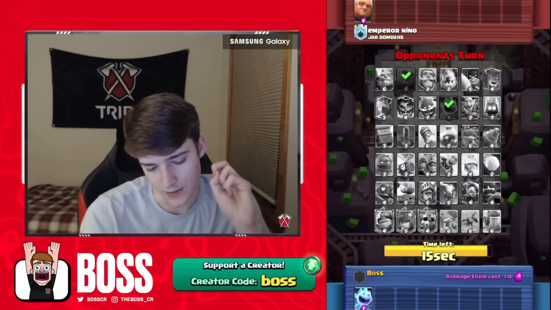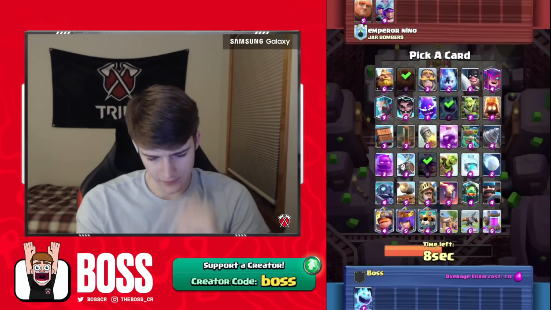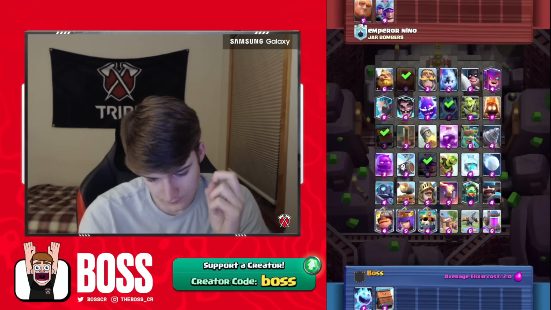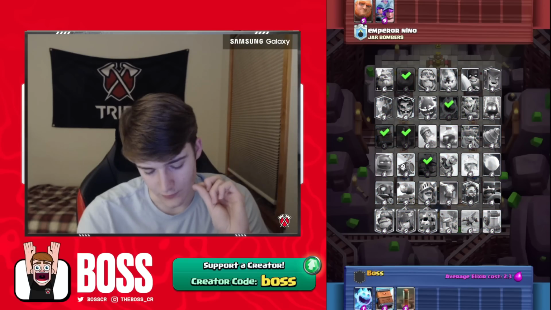He goes Giant. Interesting. Giant, 3 Musketeers? Well, we're definitely going to want to do Mighty Miner because it's going to be... Well, actually, hold on. Let's do Delivery. Because that's good against... And then, okay. What we actually got to do is we got to make sure... We're going to do Earthquake, because that's going to prevent him from going for the Elixir Collector.